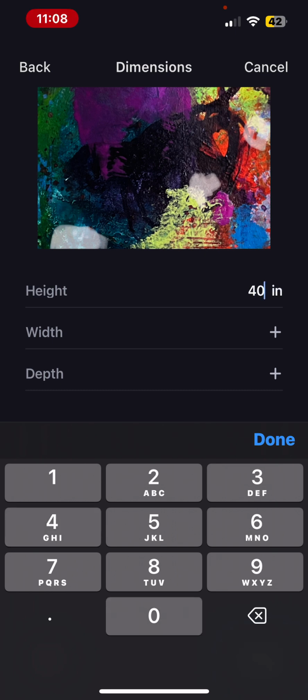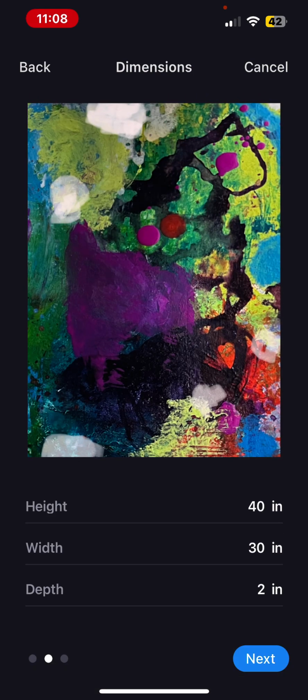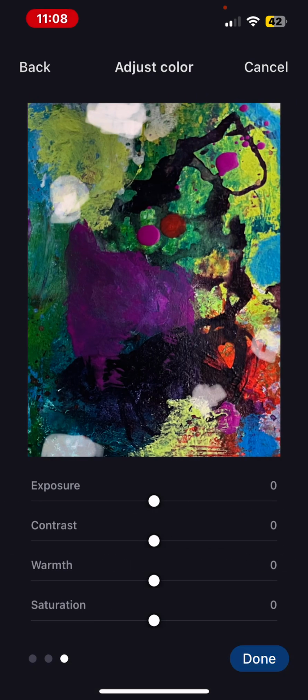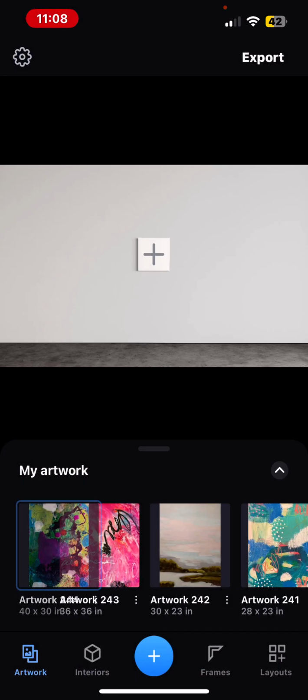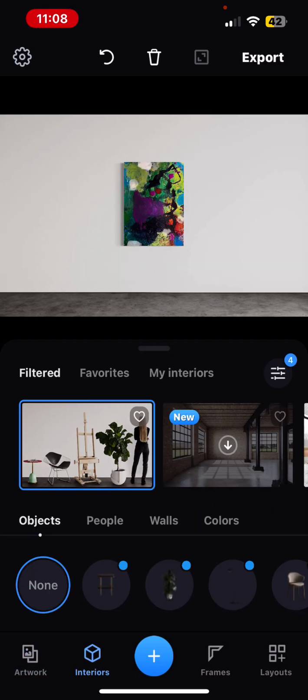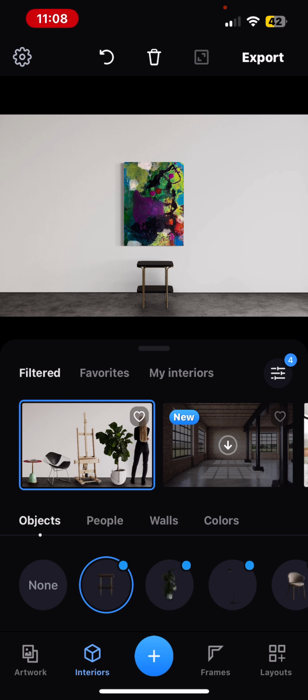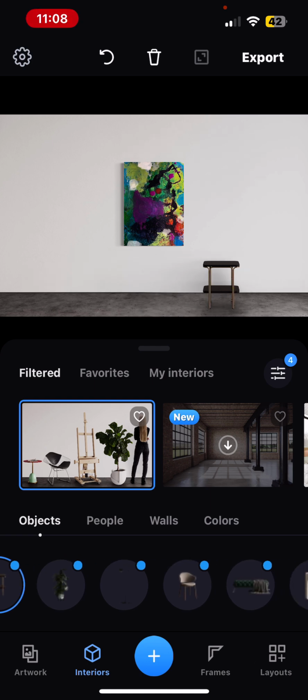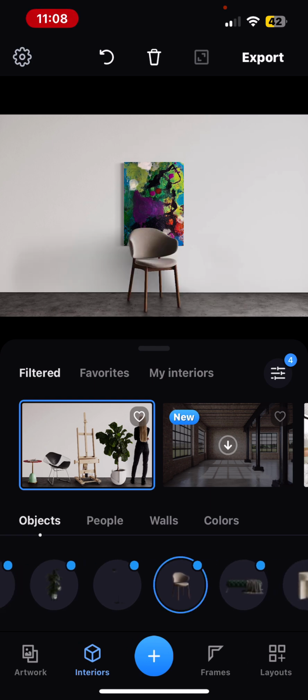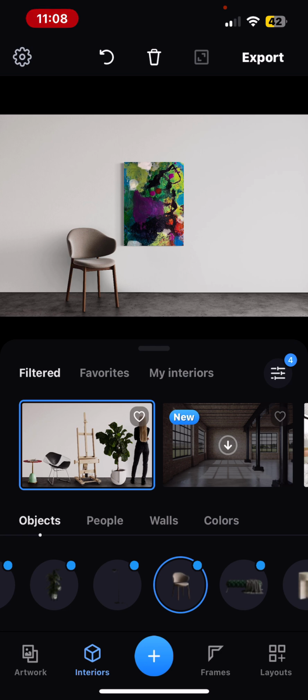I want this to be a 40-inch tall and a 30-inch wide canvas. I'm going to hit done, and I'm going to add it to this wall. And to give you perspective ideas, you can throw like a chair or a stool or something in this app. Here's a chair, just to give you an idea of what 30 by 40 looks like.